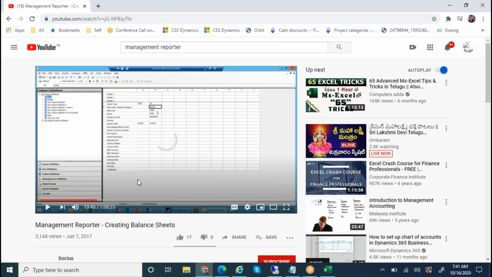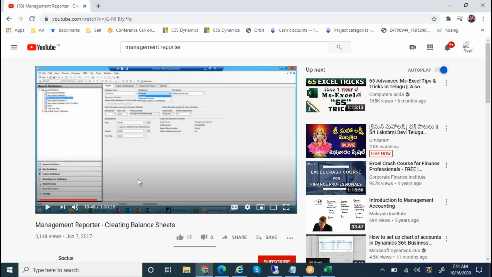Yeah. I didn't understand how many entities it is acting on. I can define a row, I can define a column, that's fine. But now I'm clear that it is only acting on main account. Main account plus financial dimensions combination, right? Yeah. Main accounts. Of course, they're together all the time.